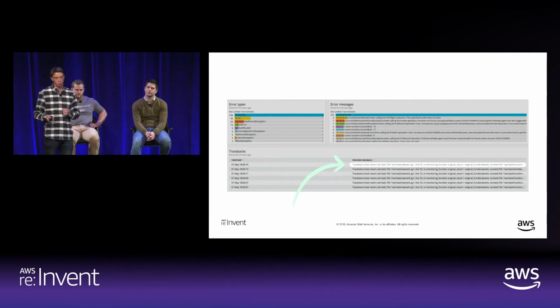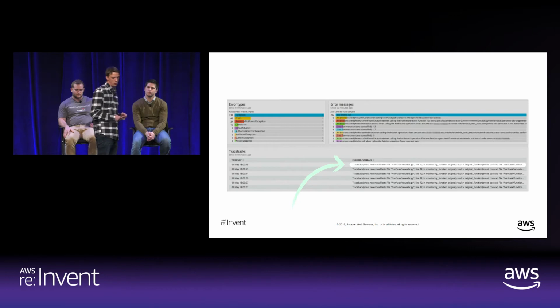Other data we think is pretty important. Capturing tracebacks has proven to be pretty important here. This one's a little funny because if you look at our instrumented traceback, you actually see a bunch of offending lines of Python that are from the Lambda libraries themselves, not even your code. But this, like any traceback, is going to tell you when you have unhandled exceptions or things you're not expecting.